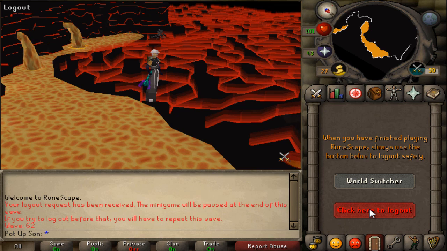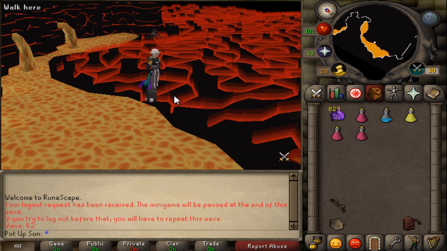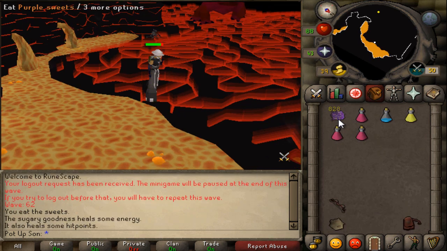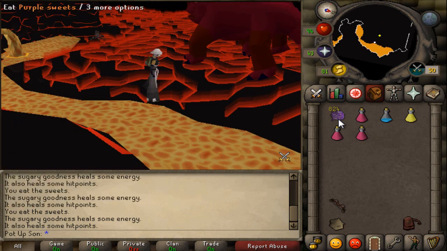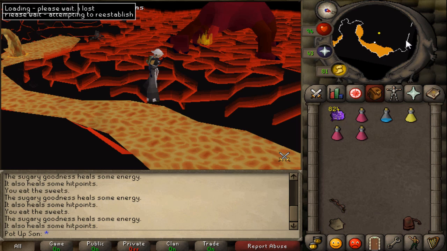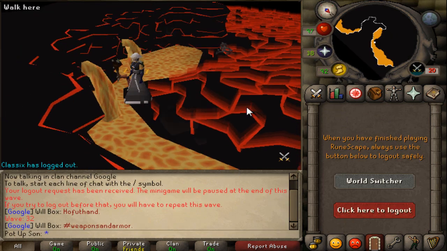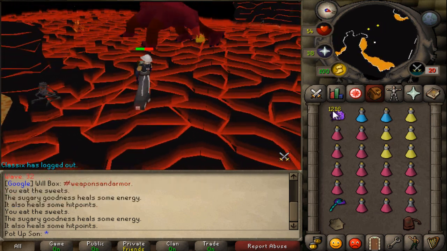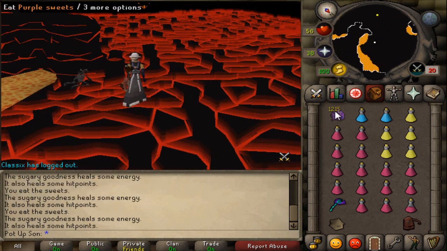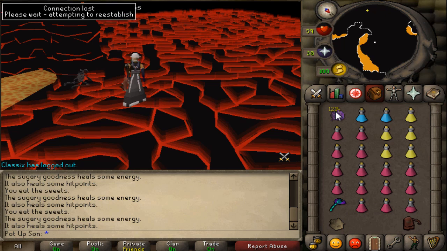Basically, logout stalling is a bit like sweet tricking. As soon as the animation comes, or as soon as you hear the sound, you need to click logout, just as you would click a sweet before it actually attacks you. And then by the time it's attacked you, you should already have logged out. The game thinks you logged out, which means the monsters will be nulled, and you'll be able to restart the wave. The idea of this is to log out as many times as you can until you have the correct spawns to complete the wave perfectly.